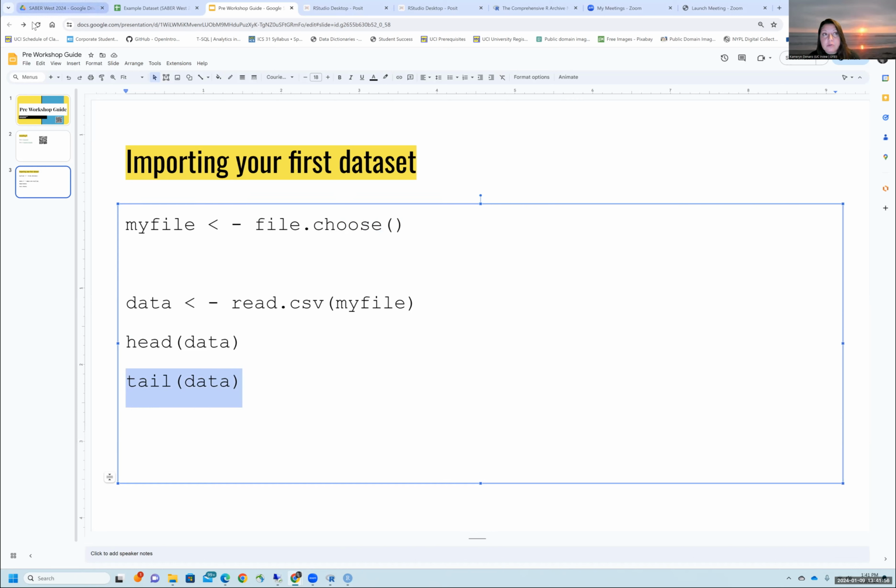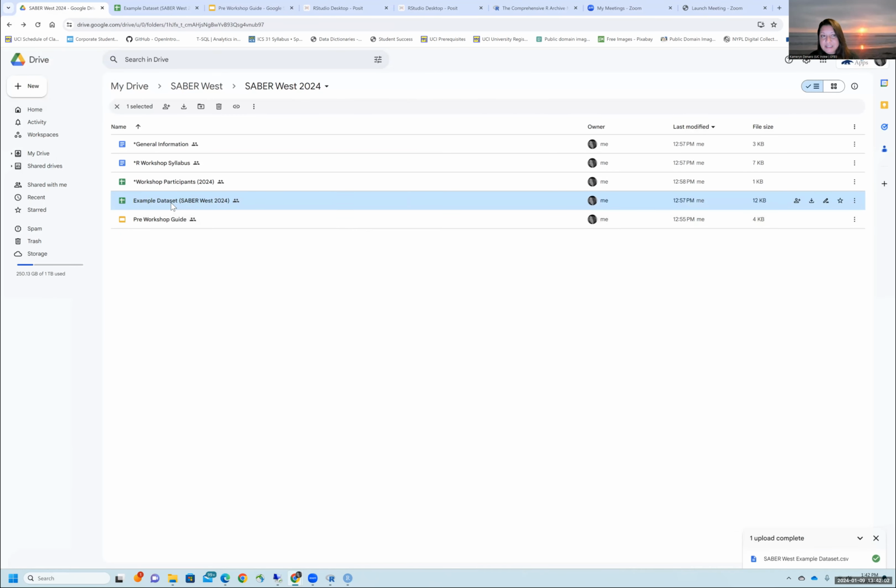If you go to our conference Google Drive that I've shared with you, I've put an example data set. I've only done this in case you don't have your own gradebook and would like an example gradebook to work on for the conference. However, if you have your own data set, feel free to use that.